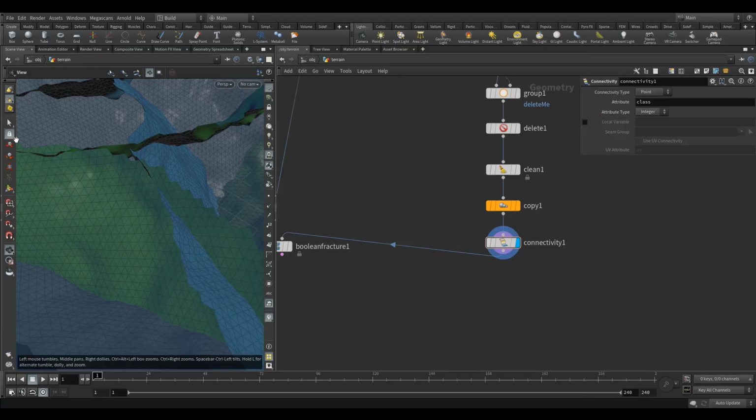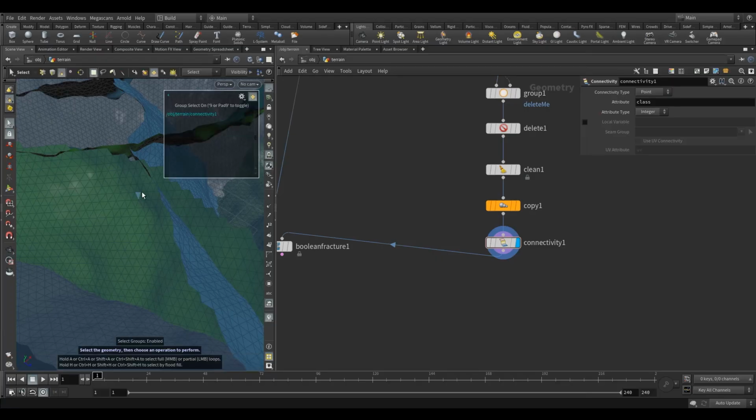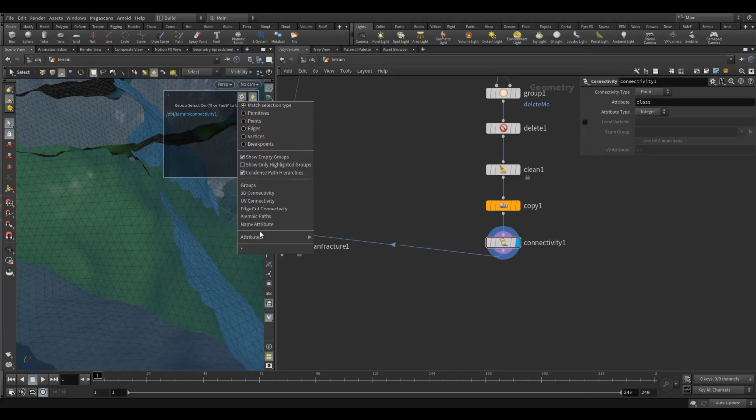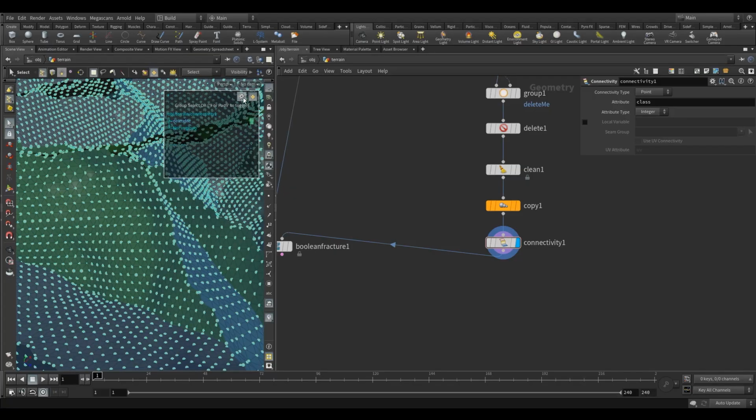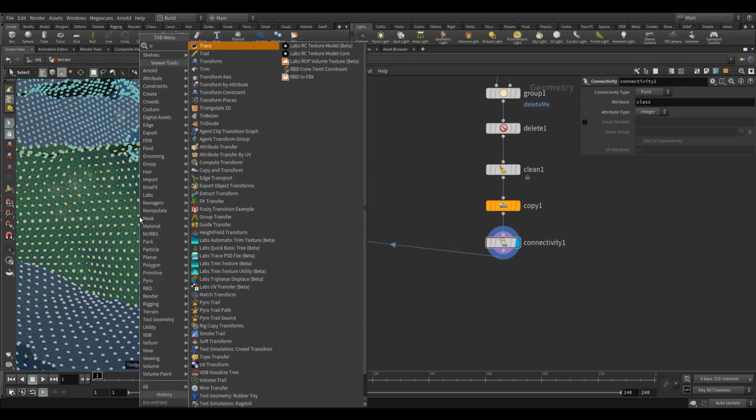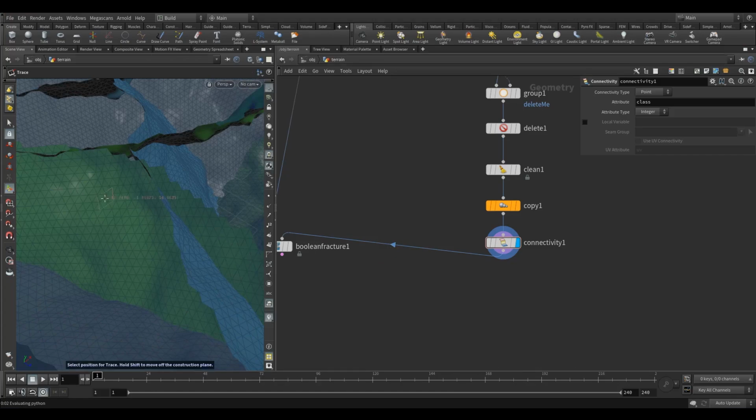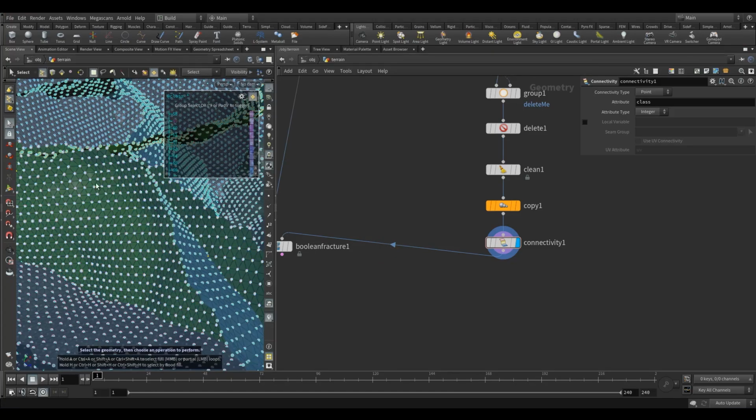Oh, I know how I can show you. If we just select by the class attribute, if we go into points and select by class, you can see, so I select this, drop a transform. Oh, try that again.